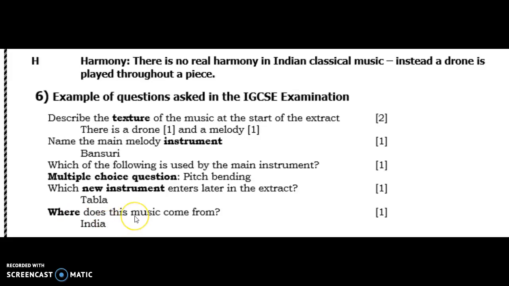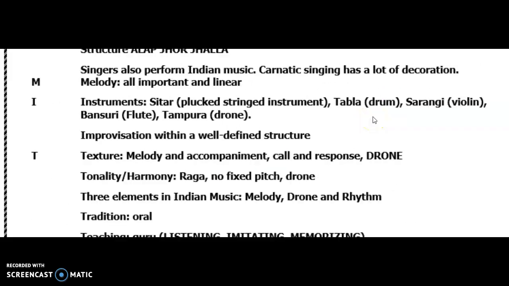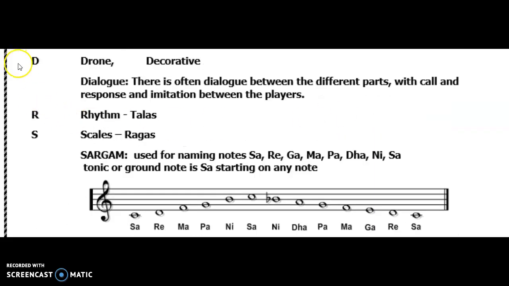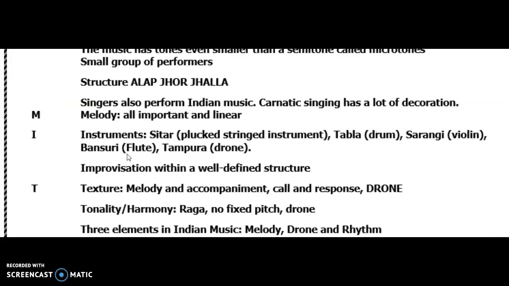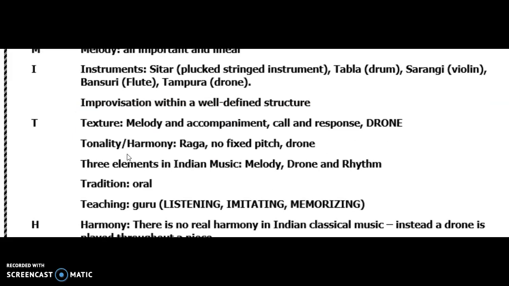And then this Dr. Smith method is quite important, that you have the D and the R and the S and the M and the I and the T and the H to just summarize everything that you studied with Indian music. I hope that this helps you. You have YouTube. Listen to all the instruments, try and find the alap, the yor, and the yala, listen to the ragas, study the talas, and then you will have a very good idea of Indian music.